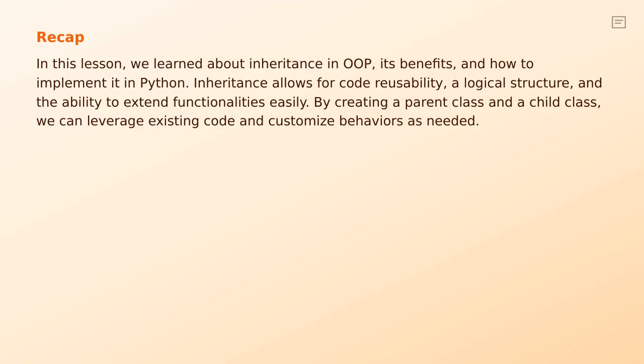In this lesson, we learned about inheritance in OOP, its benefits, and how to implement it in Python. Inheritance allows for code reusability, a logical structure, and the ability to extend functionalities easily. By creating a parent class and a child class, we can leverage existing code and customize behaviors as needed.